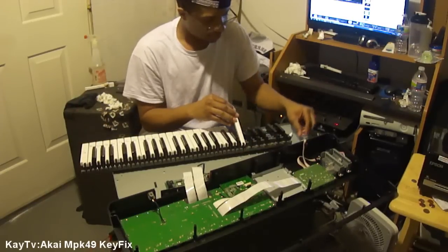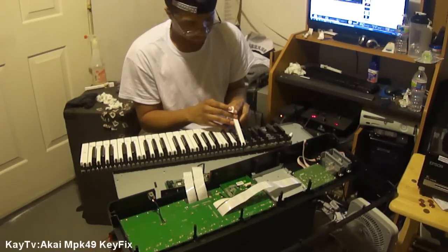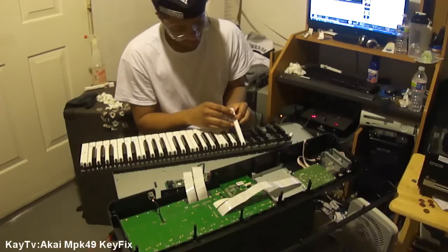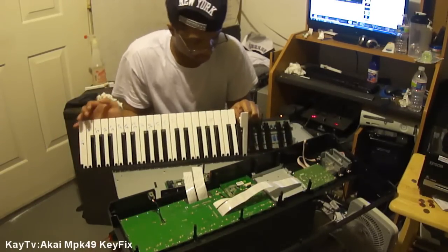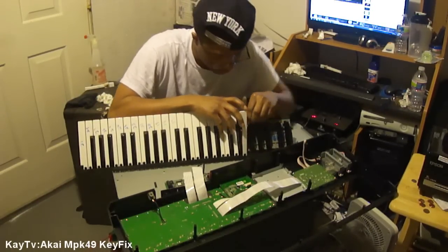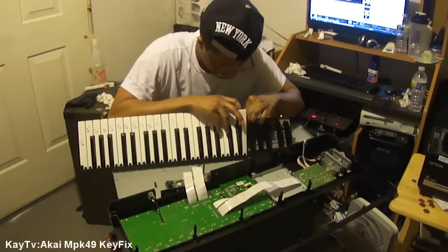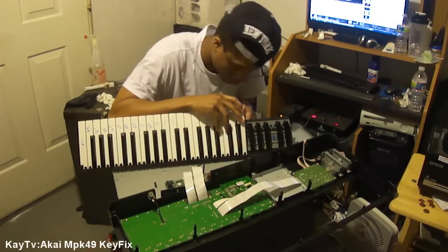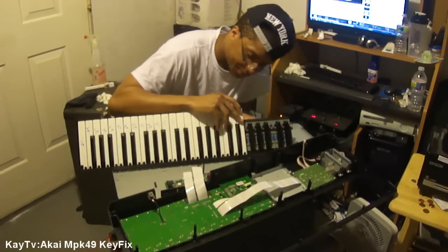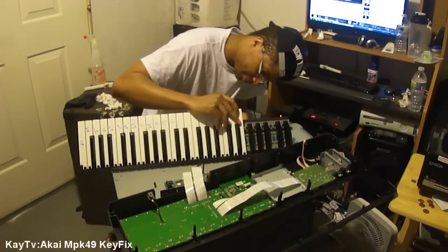See, I thought a small screw would work. Anyway, I thought a small screw would work, but I guess not, because I need a long screw. Okay. Get it lined up.